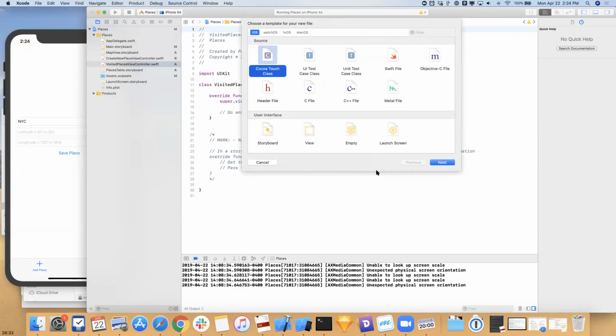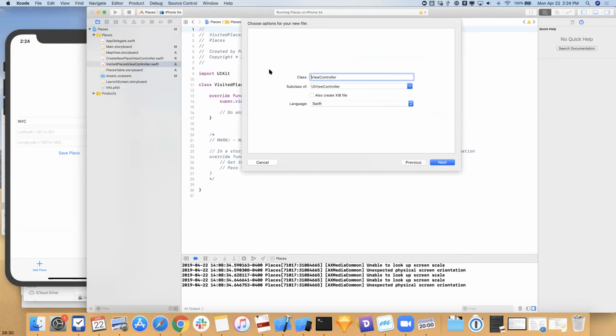Click on Cocoa Touch class for iOS, hit next, and then let's call this one the Places. And I want this to be a tab bar controller. So in this list, there's a lot of classes, so we're just going to write it out. It's going to be a capital UI tab, and then we're looking for bar controller.